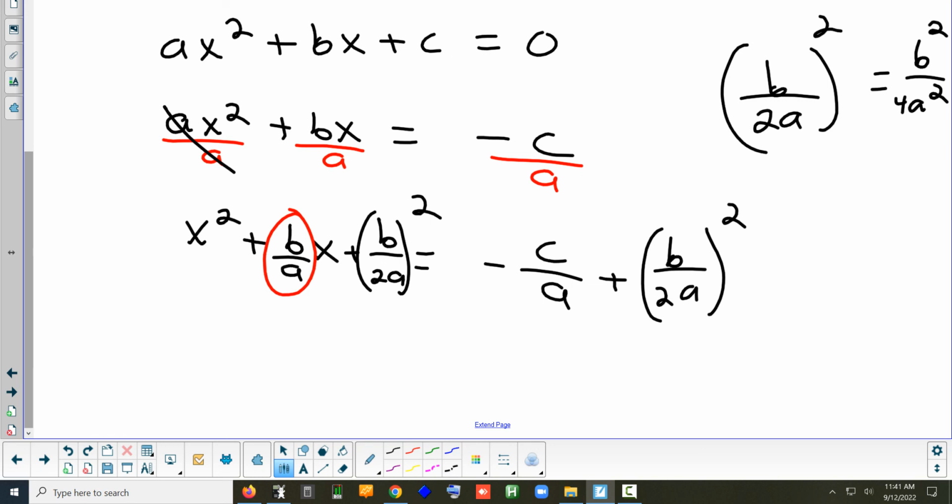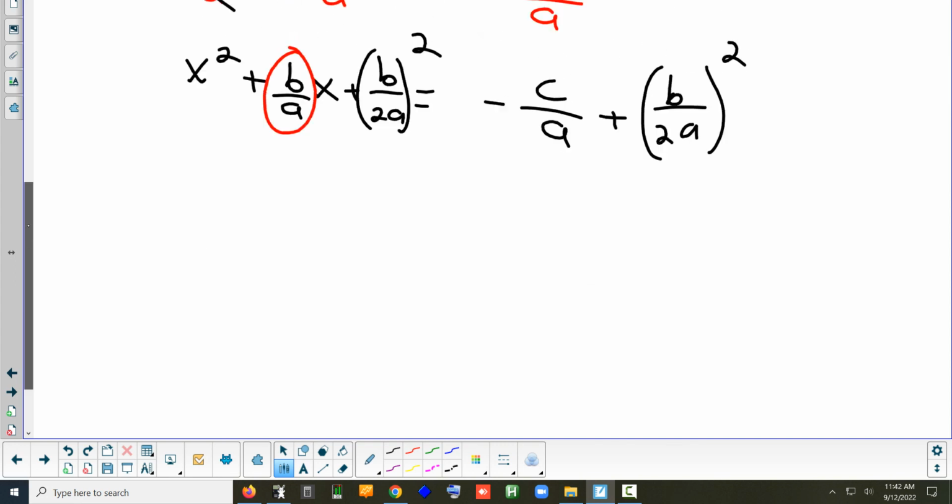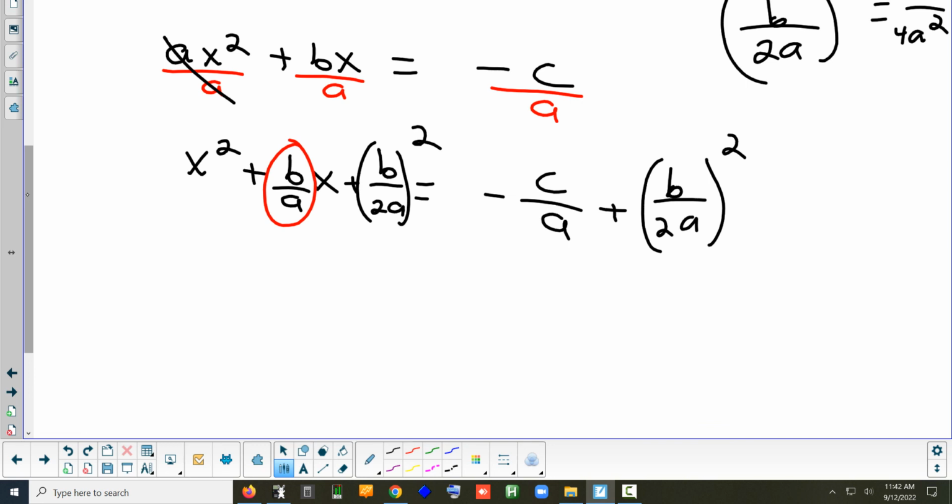How did you get b over 2? Okay, so you just haven't done it out yet. I see. Yeah, I haven't done it out yet. Now, I don't really need to do it out on the left because the left-hand side at this point is going to factor. Remember, it always factors into something times itself. That's the whole point of completing the square. Like x plus 2, x plus 2, x minus 8, x minus 8. Well, does anybody see what the two things would be that this would factor into?